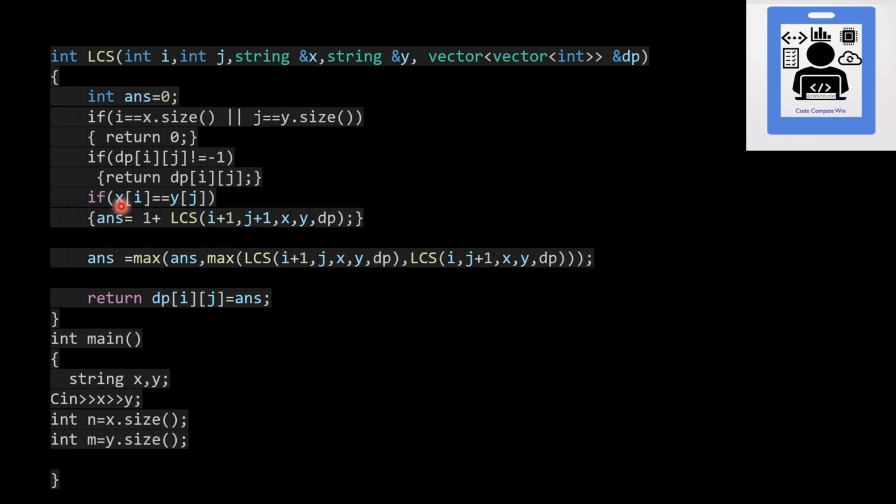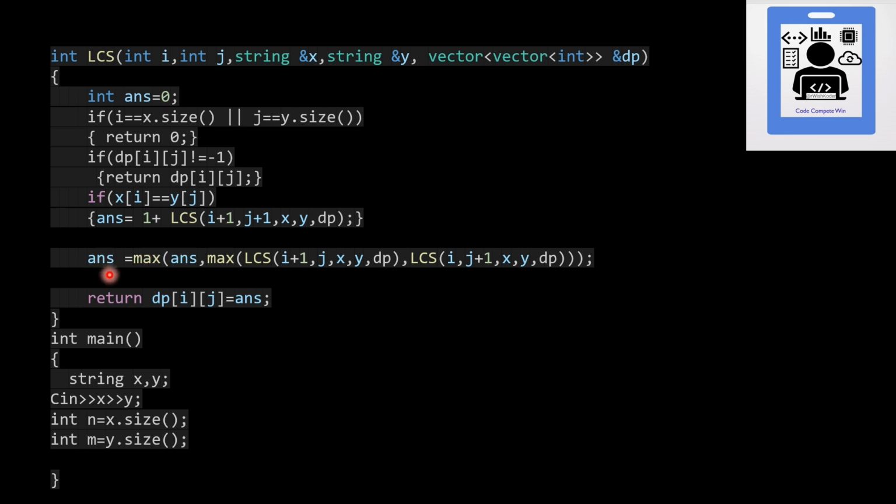So if xi is the same as yj, then update the answer with 1 plus the longest common subsequence of the next characters in both strings, i plus 1 and j plus 1.